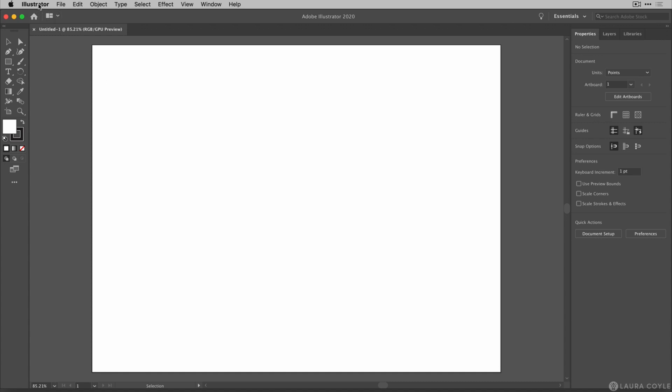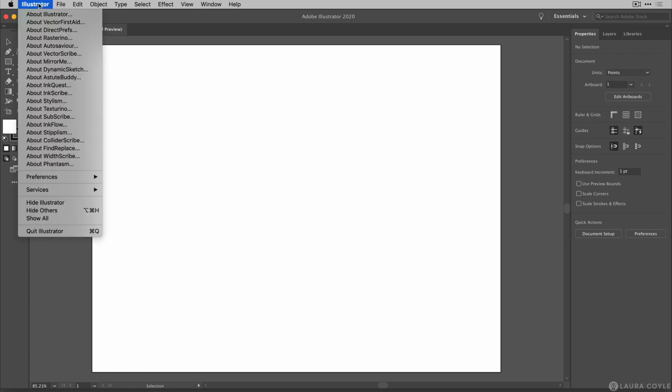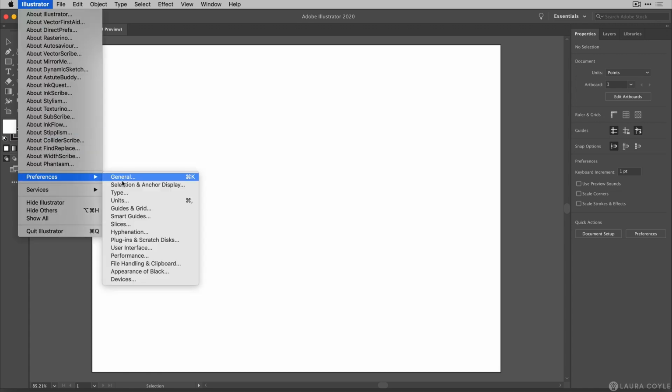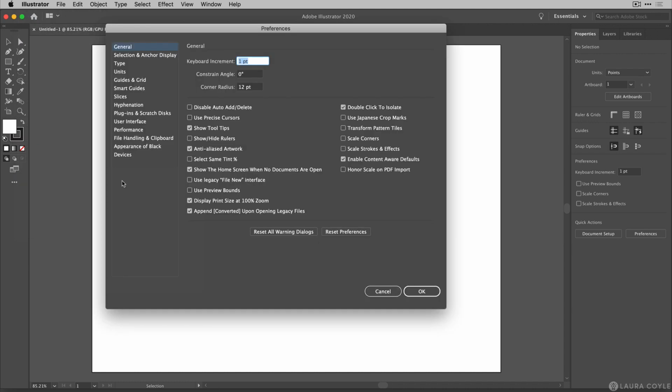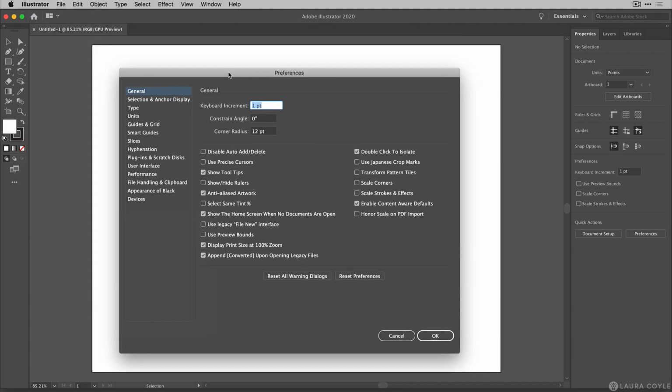So first, go to the Illustrator menu on a Mac or the Edit menu on a PC, and just go to Preferences and open up this first panel, General. In these more recent versions of Illustrator, there's actually a Reset Preferences button here. When you click on this, Illustrator will tell you it needs to restart in order to reset the preferences. And so you'll go through those steps. It's really self-explanatory. And then you'll be back where we are right here.